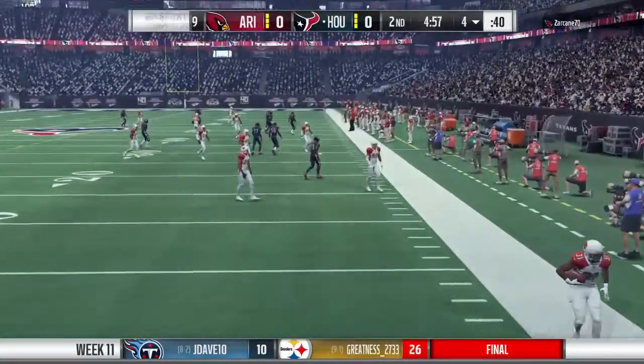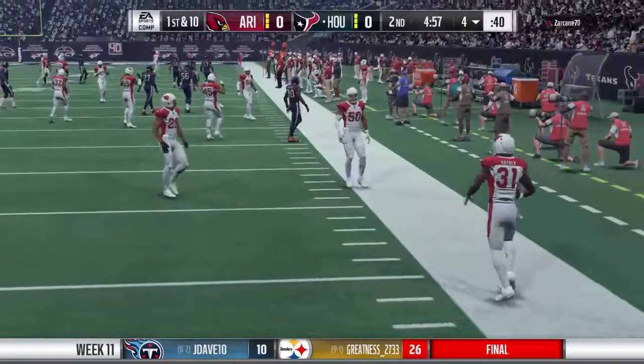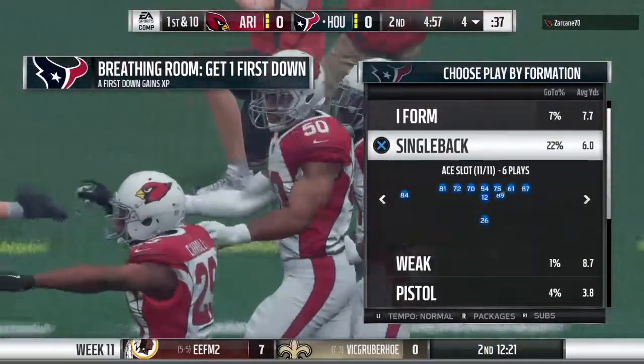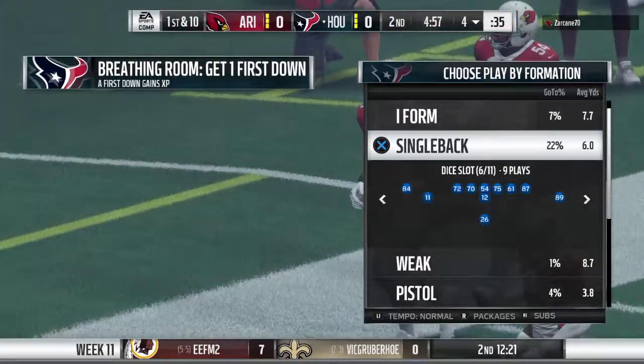And a great job on special teams to down it, as this will be marked out inside the 5-yard line. Heading out is the Texans offense as they get set to take over here.